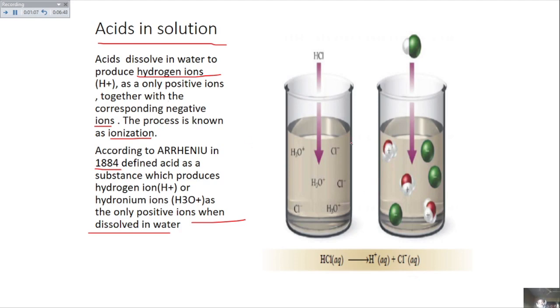is called acid. And this is a good example of what is happening. The HCl here is a substance which we don't know if it is acid or not. But by the time you put it inside the water, what happens? It produces hydronium ion as the only positive ion. Because it does this, the HCl is an acid. In this illustration, the ionization reaction of this particular acid splits into H plus, which is hydrogen ion, and what we call a corresponding negative ion. Here we have a chloride ion.